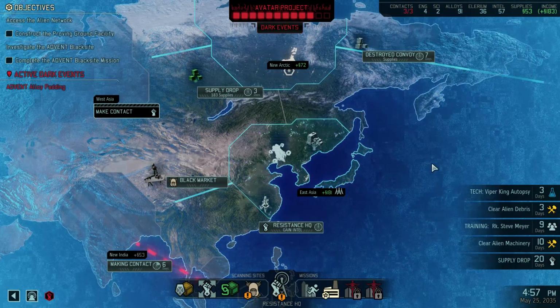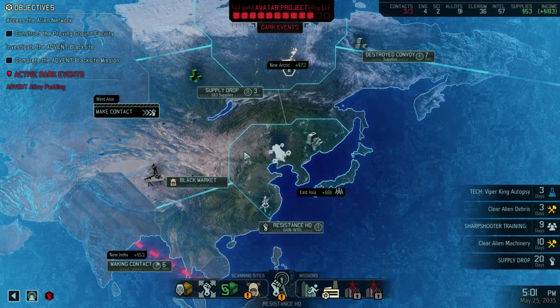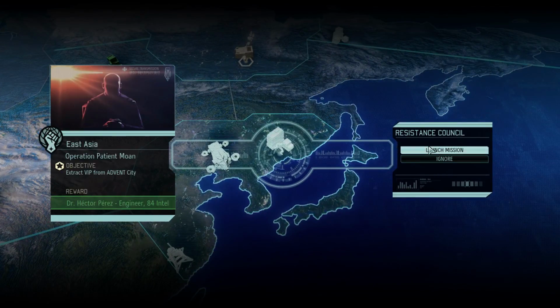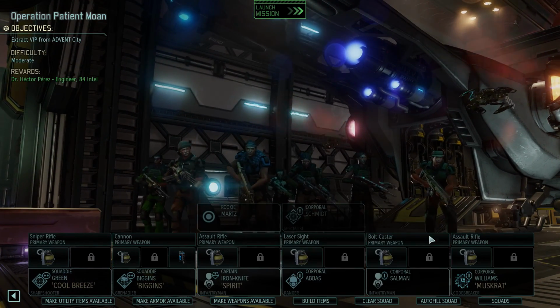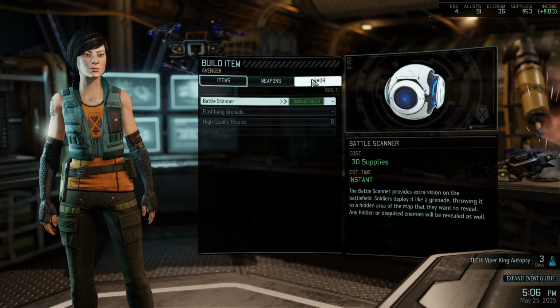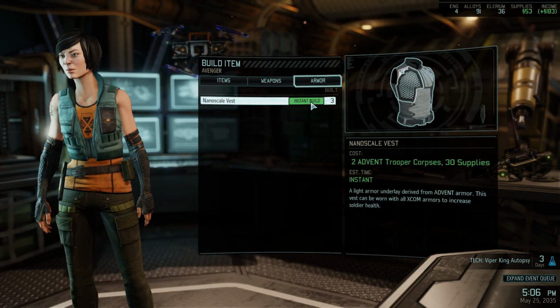But what can I build for 20-30 bucks? Suppose I could build one of the vests. One of the vests, yeah, let's do it. Or flashbang. I think I'm going to go for one of the vests.